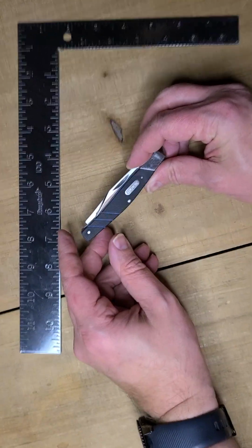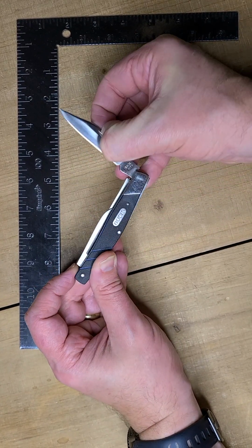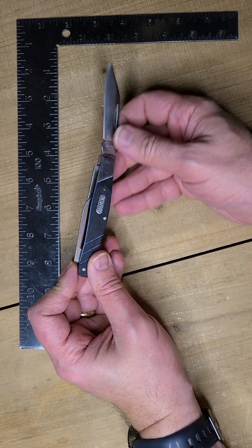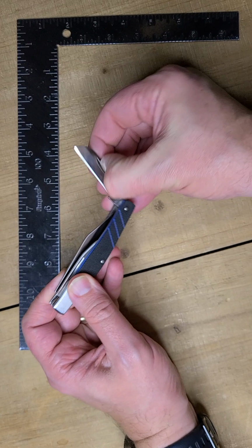All right, guys. So this is my Buck 371 Stockman. It's probably the most traditional knife that I own. It's a three blade. Got a traditional clip point here. Go the opposite direction. It's got a nice little sheep's foot.